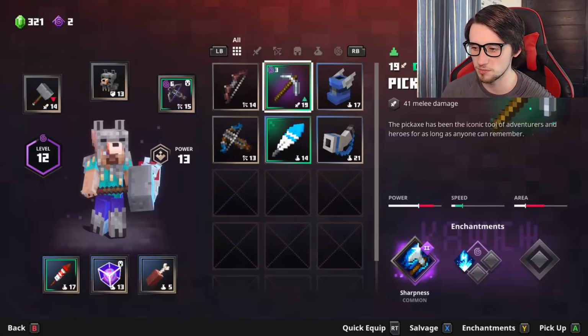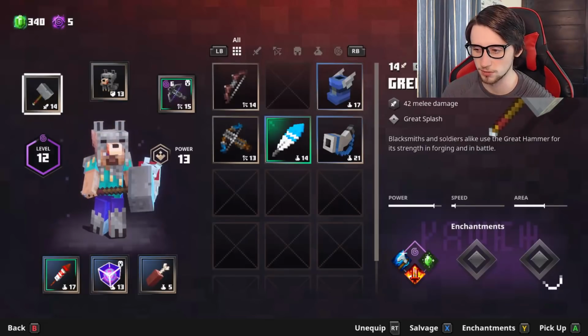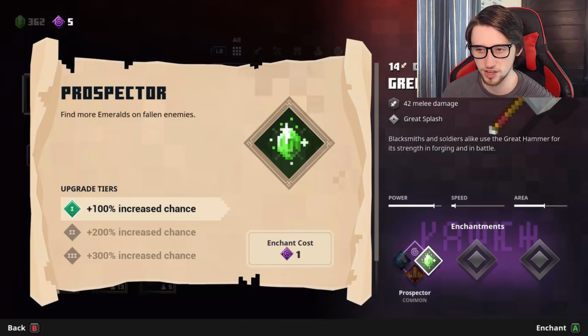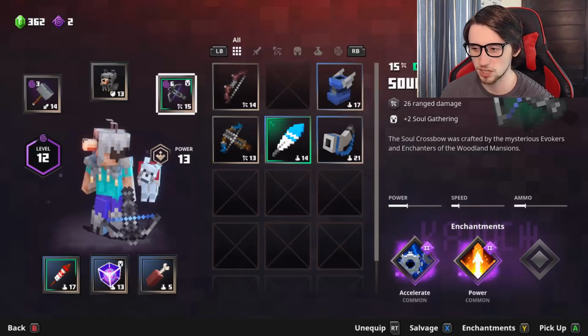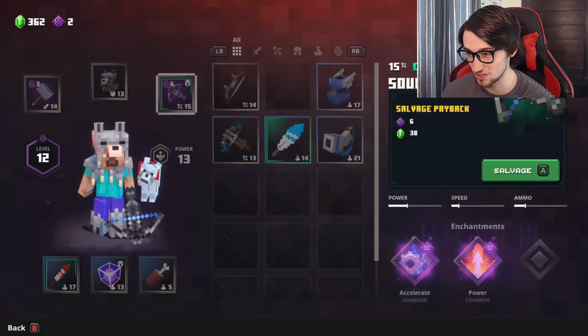I'll tell you what, let's bin off this thing. Give me my points back. Let's see what upgrades I can put on it. Makes a weapon sharper, causing it to deal more damage. Sets mobs on fire. And you know what? Let's do damage. And I'm also going to make a really ballsy play here. I'm actually going to salvage the crossbow.